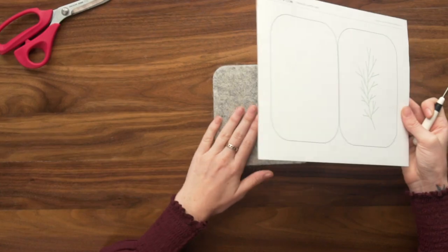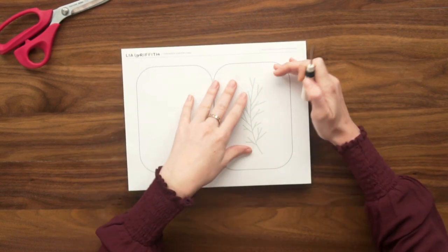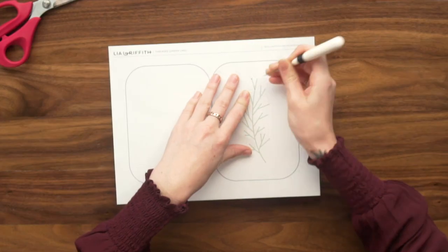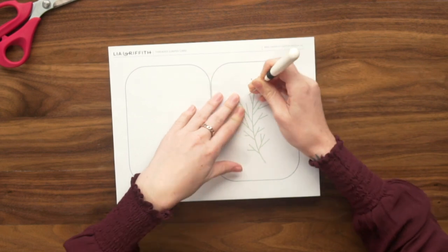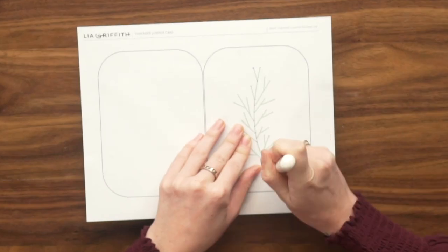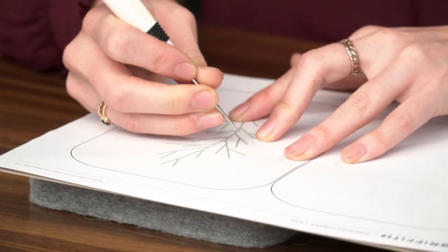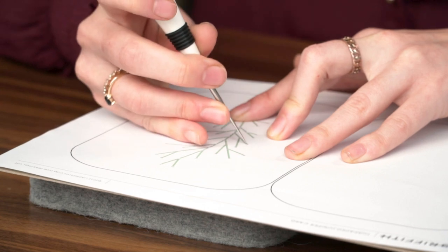Once all four sides are taped down, I'm going to move this over to my felting mat or my soft surface. I'll place the juniper sprig right over that, and we're just going to take our awl and punch each one of these gray dots. I'm not going to go all the way through with the awl — try to keep these holes on the smaller side. This is my favorite part of this project, I think it's so satisfying. You could also use your regular needle for this if you wanted, but I like that this awl has a little handle to grip.